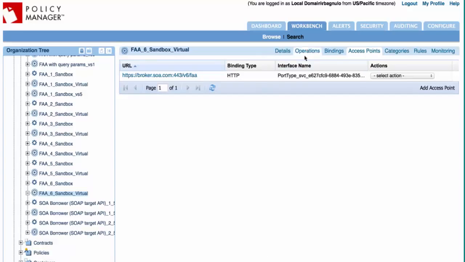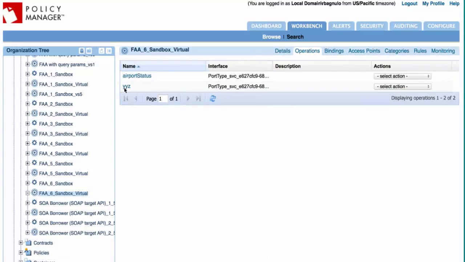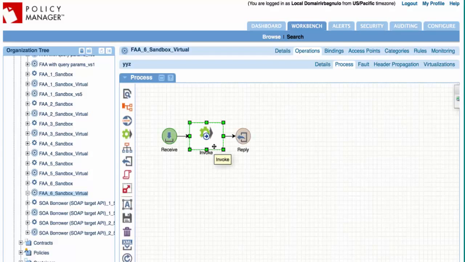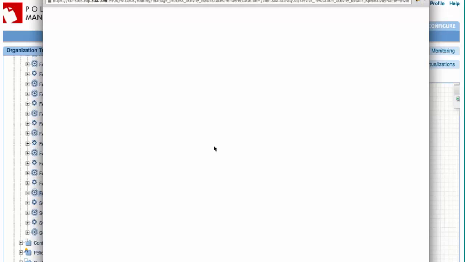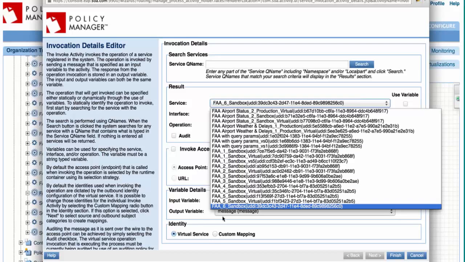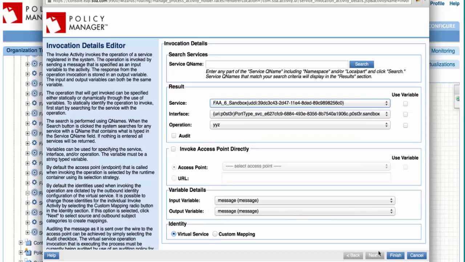I'm going into the operation that I created, the new operation YYZ, and I'm going to define a new process. I actually don't want it to invoke the downstream API. Currently, it thinks that's a real airport code. It thinks it's a real operation that the API knows about. And this is the tool to invoke any API in the system. So right now, it is configured to talk to that real FAA endpoint, but I'm going to change it. I don't want to do that because, as we saw, it gives us a 404 when we asked for that airport code. So I'm going to delete the invoke.